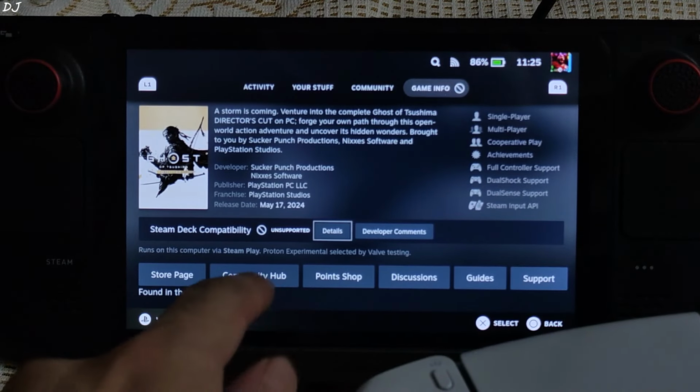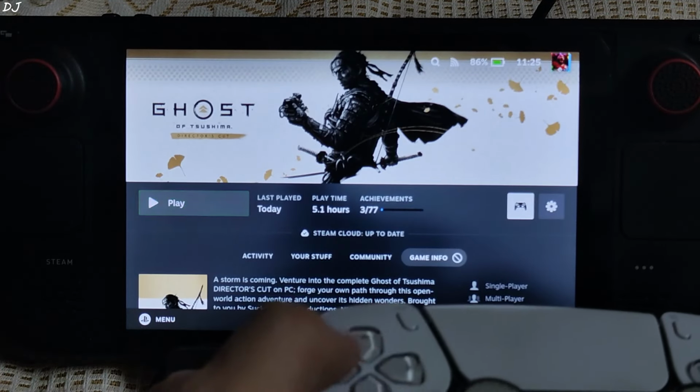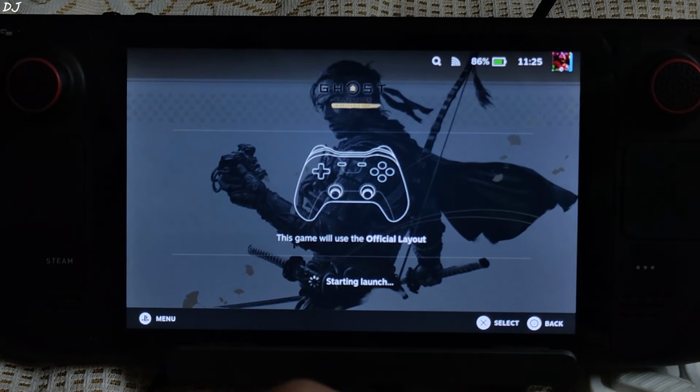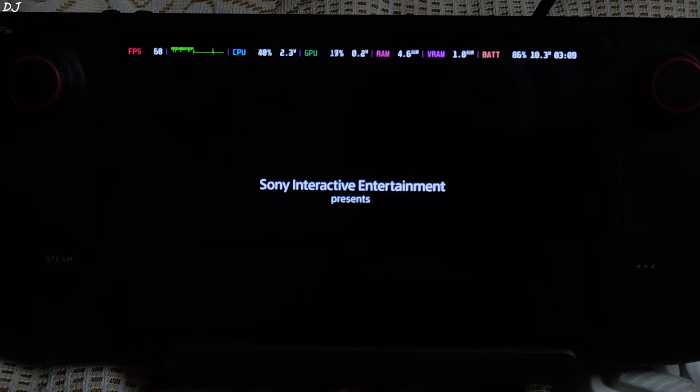Using Proton Experimental as the compatibility layer, selected by Valve testing. Once again, I've installed it on the Deck's internal SSD. Game size is around 52 GB. This game supports the FSR3 upscaler and even its frame generation component, but for some reason I was not able to access frame generation on SteamOS.